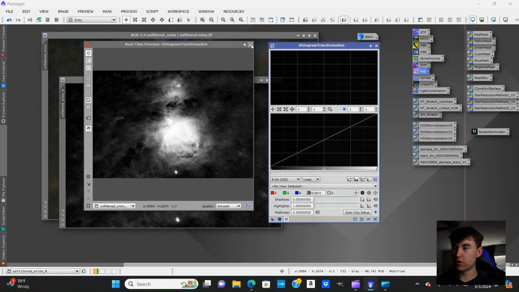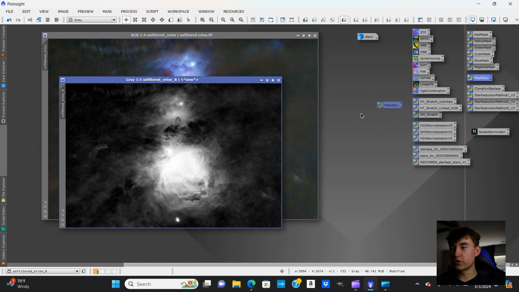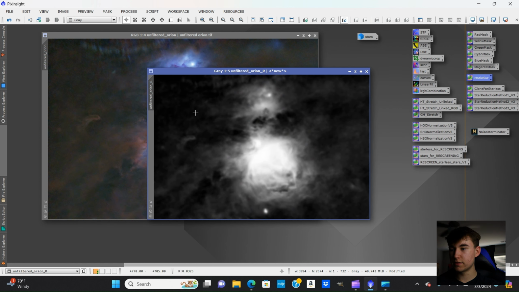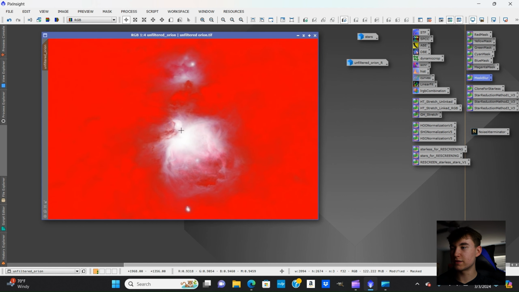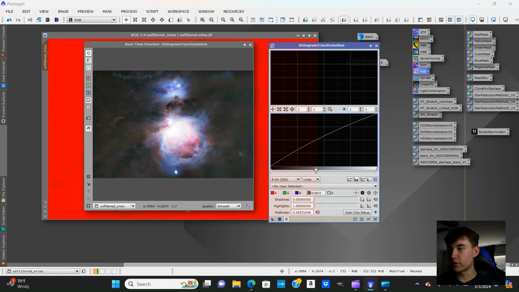that's going to be good. So what we're going to do now is close out of this, close out of histogram transformation, and now we're going to mask blur this again two or three times, and then we're going to add this back into this image here, just like that. So now it has covered the nebula and the outer dust. We're going to go to histogram transformation. Changed my mind there really quick. And now it's going to bring out that outer stuff.